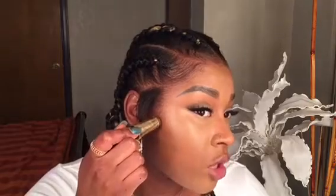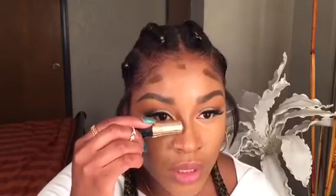So I'm just going to take my foundation stick and I'm going to start here, and I'm just going to bring it down just a little bit, not too much at all, just on both sides. And then I'm going to hit my temples, a little bit on my nose, just a little bit, and then I'm going to do my jawline.